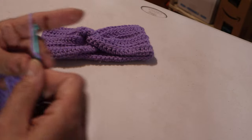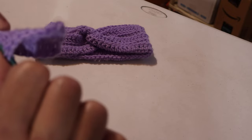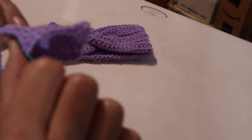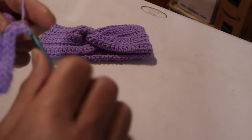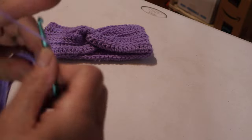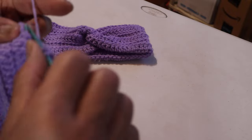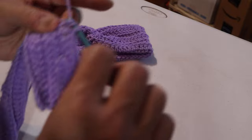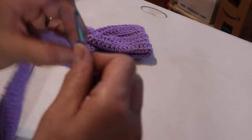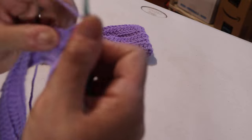Because in order for me to do this part right here, I needed, what is that called? Oh, a mending needle. What is that called? I forgot. It's just a needle for you to slip through all the yarn so that you can tie all the threads together. A darning needle. That's what I needed. And I think I have the other needle with that. At least I think. I'd have to look and see. But I think I pretty much put it together. Because I couldn't find it. I'm like, where the heck is it?